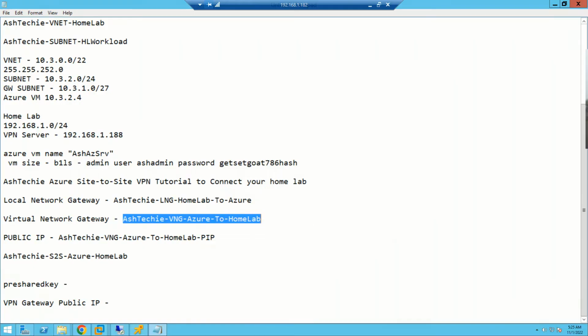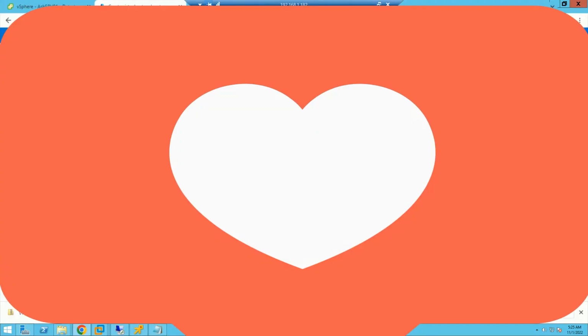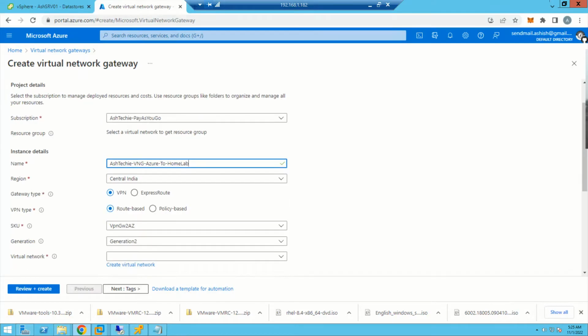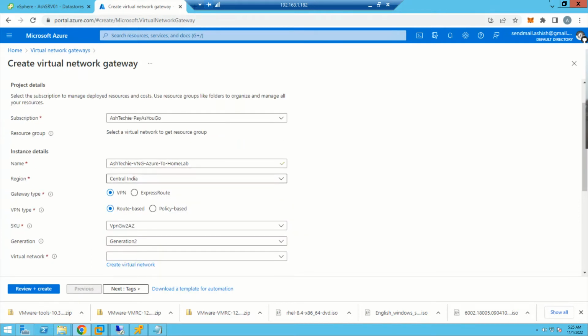For the virtual network gateway, I decided on this name, so I'm giving this name here. As you can see, it is already taking the location here.